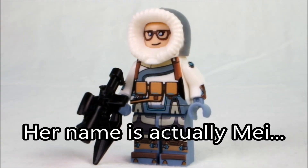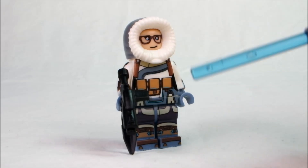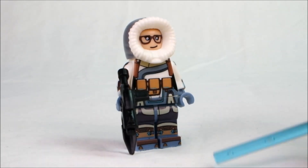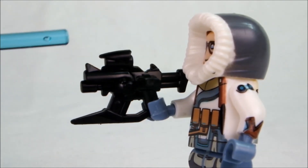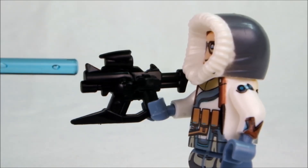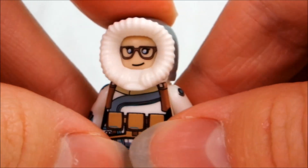Okay, next minifigure. And here is Queen Waifu! Not my waifu, but like other people's waifu. As with the previous ones, I will show you all of the printing, tell you all about what it comes with, show everything off to you, and tell you about the plastic quality. Let's get started. Now first of all, I would like to say this Mei figure comes with this totally badass gun. I'm not sure if it's entirely accurate to the in-game Freezy Gun that she has, but I think it's a really cool piece to get. You'll probably see me use this somehow in a brick film.